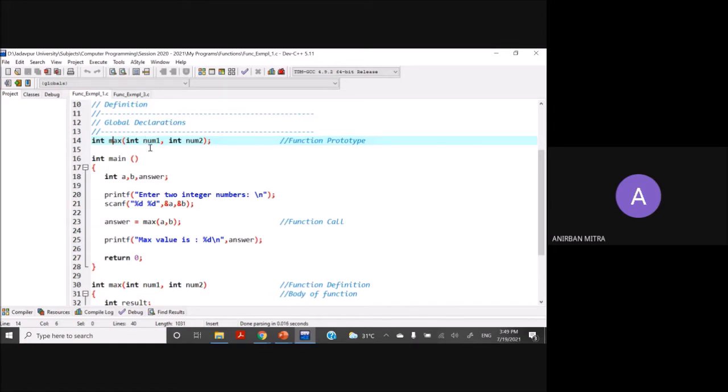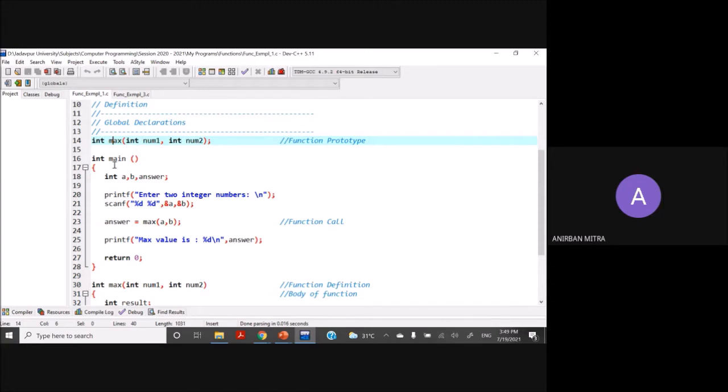So that is what is said in this line. That is what the compiler understands as it reads this function prototype. Max function may be used in this program. It has a return type of int, and it uses 2 integer arguments.